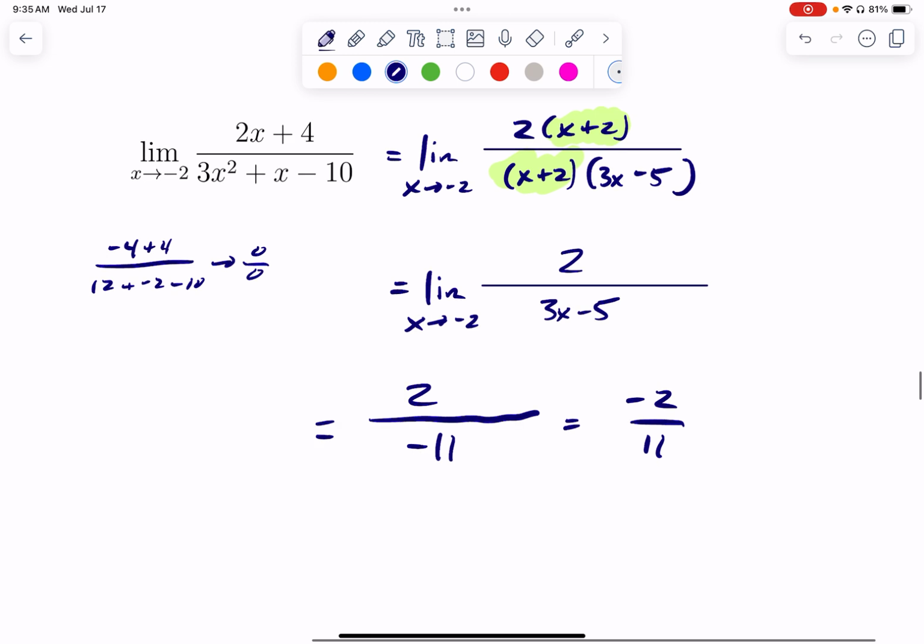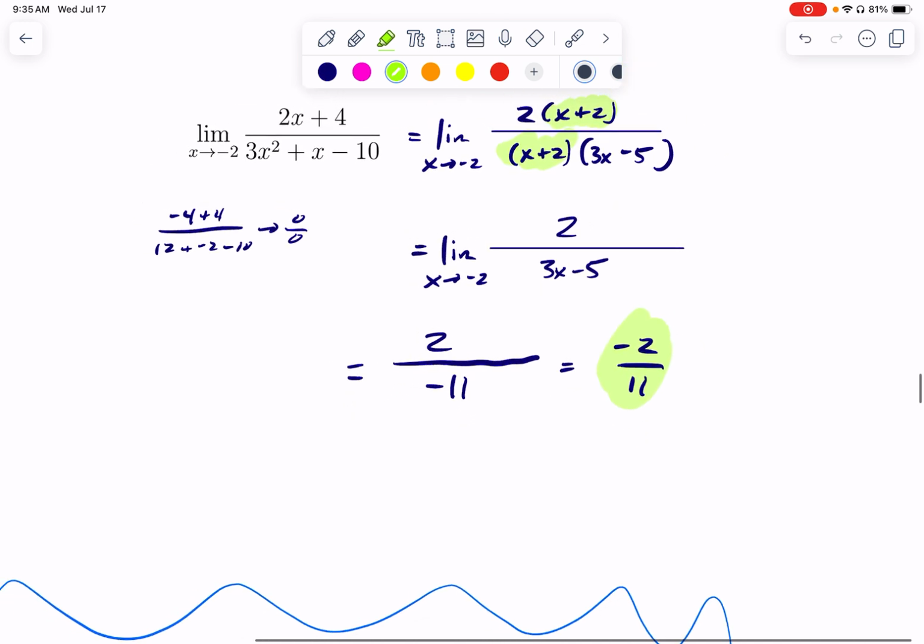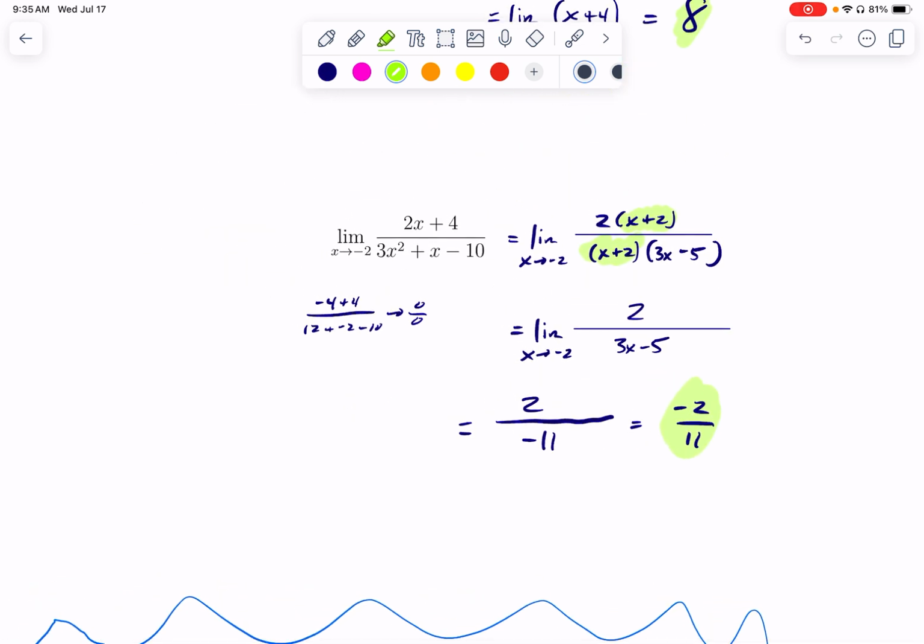And I just want to point out, if you saw this number negative 2/11 in decimal approximation based upon a graph or a table, I'm not sure if you would recognize it. I'm not even sure if I would recognize it. I might just say, oh yeah, I have this decimal and it's around negative 0.19. Doing the algebra is sometimes the only way for us to say very clearly, here is exactly what that limit is. All right, we will pause again, and more will come in future videos.